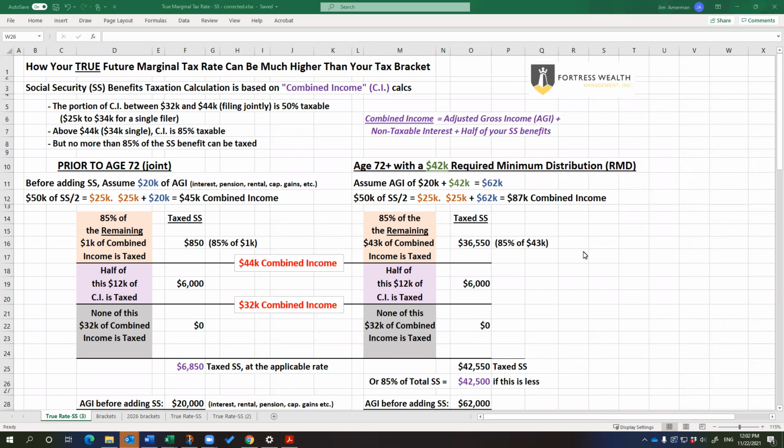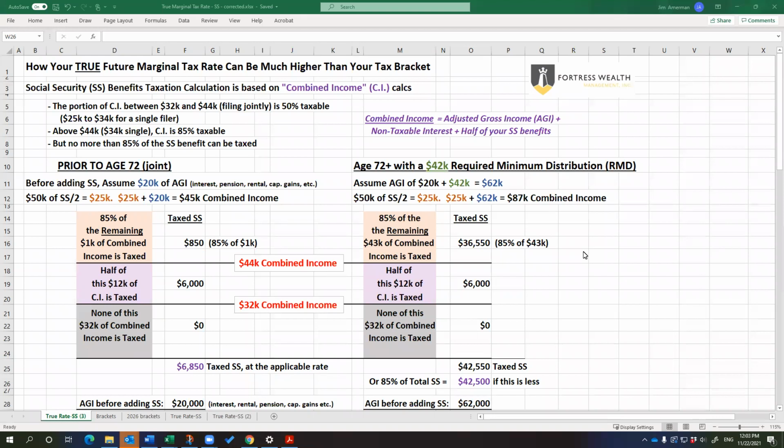Most people assume that they will have lower tax rates in retirement once their wages and earnings have ended. And yes, they may have less income in retirement, but their true tax rate can be affected by other levers in their tax profile. One of the key levers for many people is Social Security benefit taxation. And another one is capital gains taxation. So I'm going to show you an example where those two levers apply, and the true marginal tax rate in retirement is almost 5 times the tax rate that the subject would probably expect to be in their retirement.